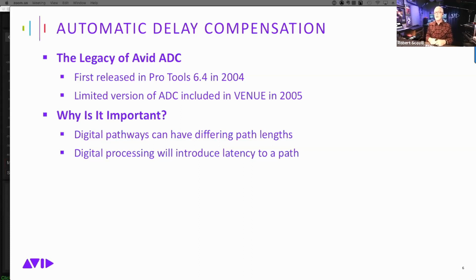So you need to be able to manage that, or there are times when you might want to manage that. Also, digital processing of the type that we use with S6L, where it's actually on a DSP card connected to an engine, there is throughput processing delay there, right? If I go send and return out to that DSP into a channel, basically inserting a plug-in on an input channel, there's going to be delay that happens as a result of that. So that's a situation, as you guys know who have followed me in the lab and other areas where I talk about, where you can have inputs leaving the console or leaving a bus at different times because of this plug-in insert, right?